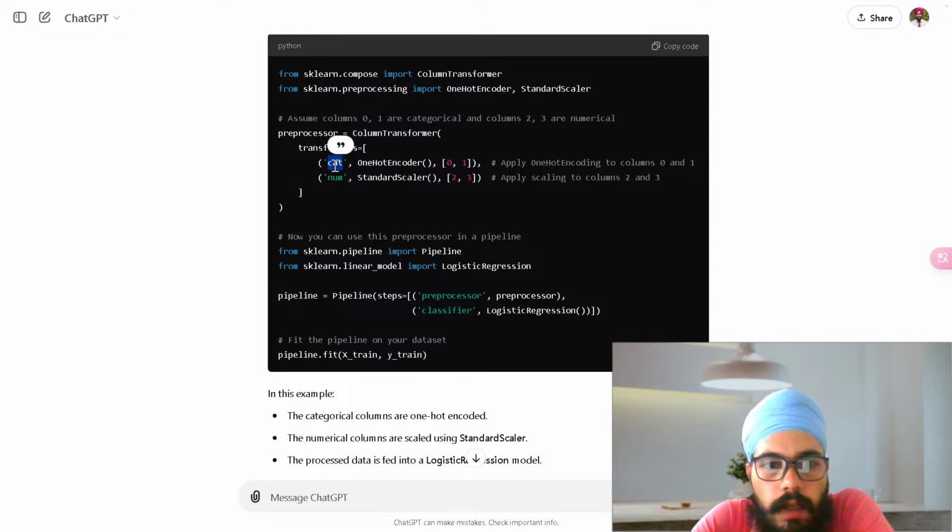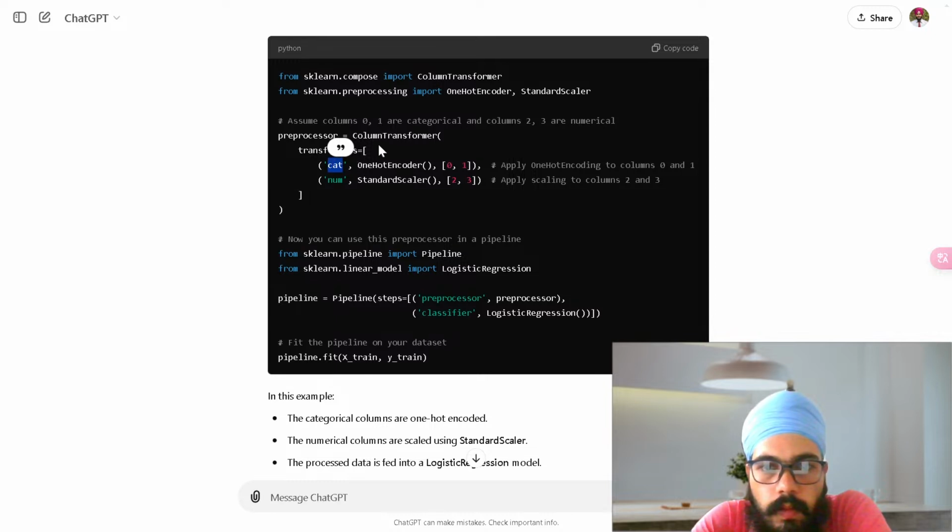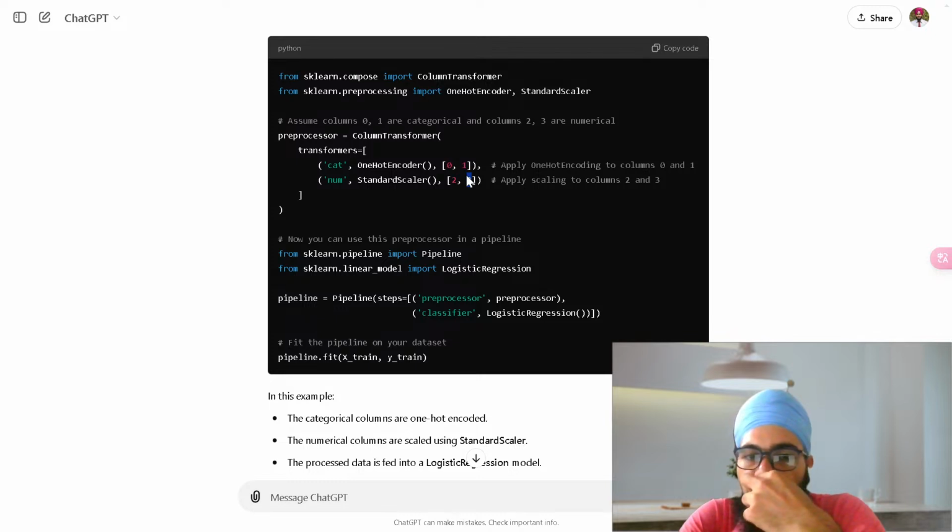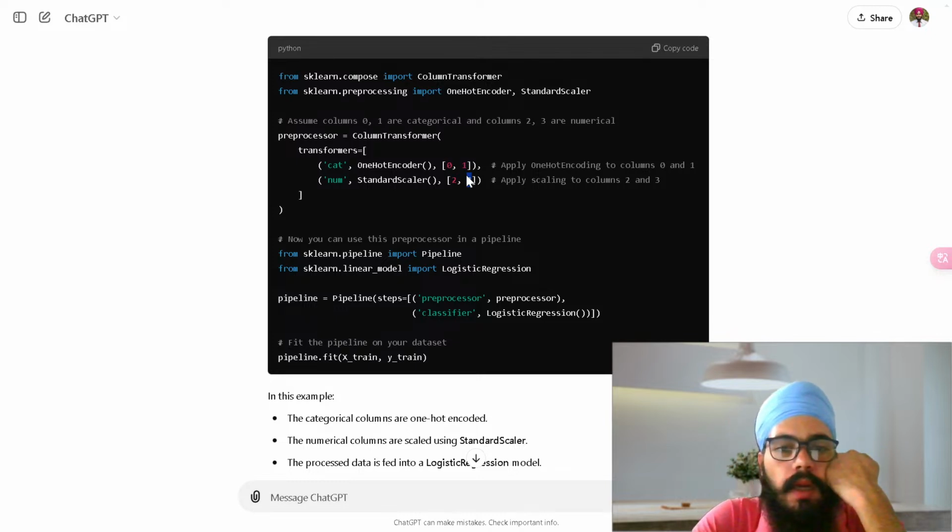Okay, so for cat, yes, it is a column. Assume columns 0, 1 are categorical and columns 2, 3 are numerical. So cat means categorical and num means numerical. So we are applying one hot encoding on 0, 1 and the standard scaler on 2 and 3.